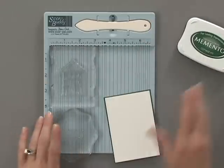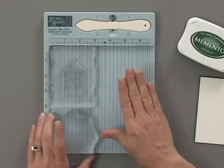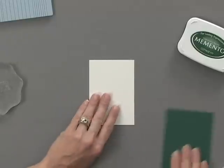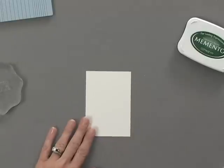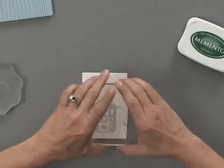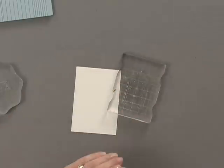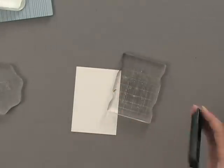The only other tool that you're going to need other than some tape is your Score Pal or Score Buddy. And since I'm making a card instead of a scrapbook page or something bigger like a box, I'm going to use my Score Buddy because it's quick and easy to use. To begin, I'm going to take this small panel of ivory cardstock, and I'm going to stamp the house on the top part of the cardstock using some of the Cottage Ivy ink.